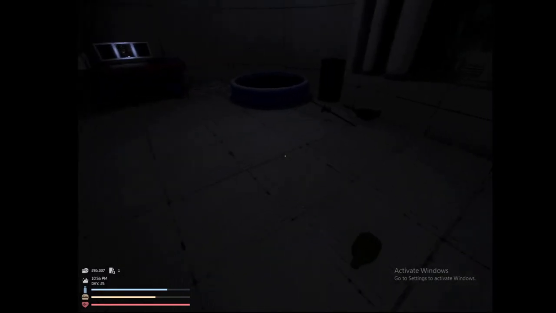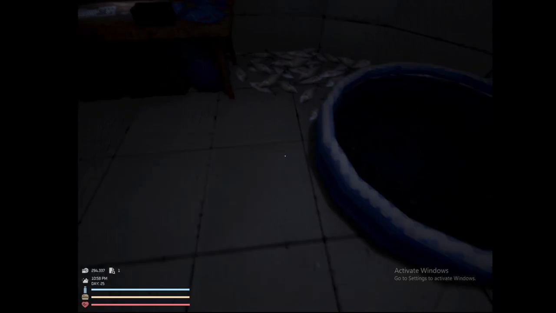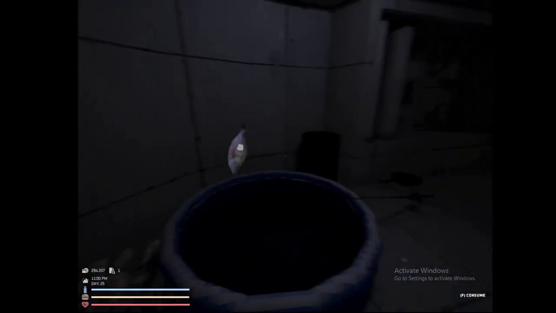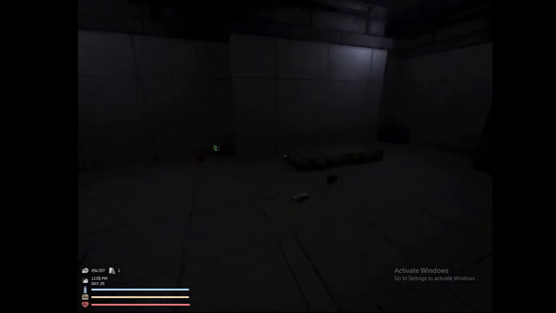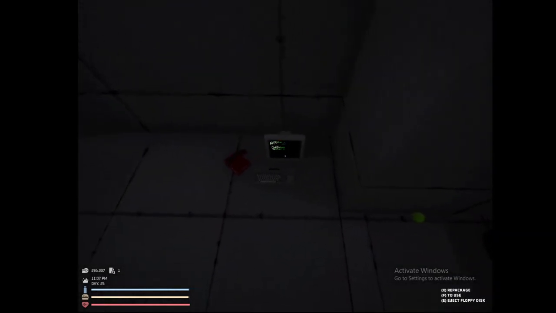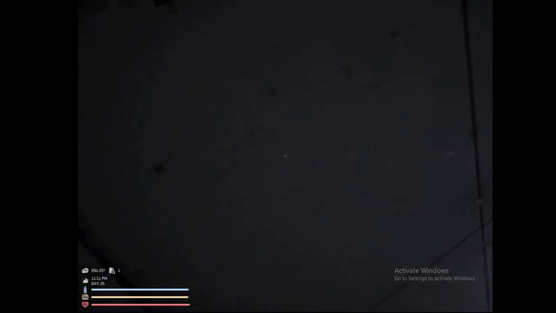So, how am I doing on food? Maybe I'll just eat a fish here. And grab 1 from my stash of fish. Eventually I'll get rid of all of them. I don't need anything there, so I think we'll sleep. Okay.